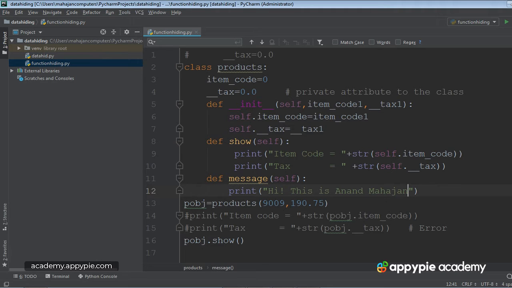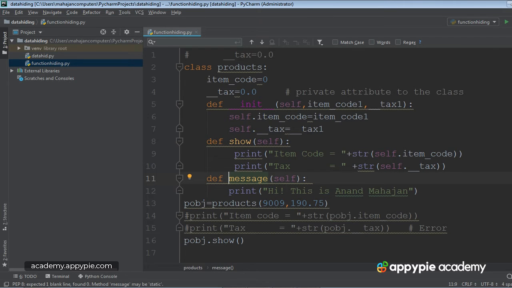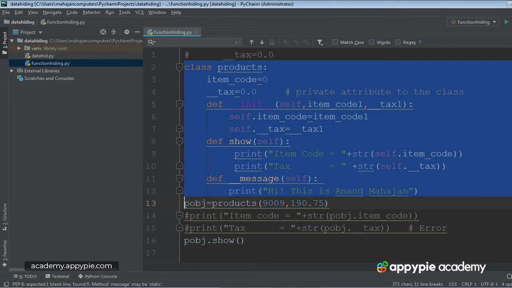So this is a simple message written within the definition of the function message, but I will precede the name of this function with double underscore. Now it has become private to this class. That means it can be called only from within this class, not from outside.